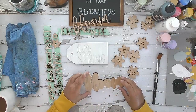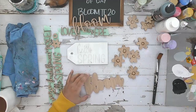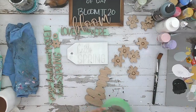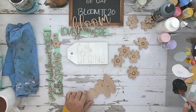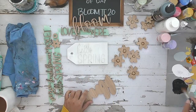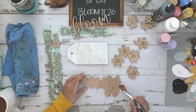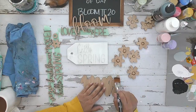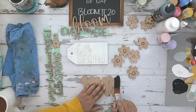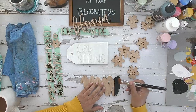And I'm thinking I'm going to do stripes going up and down on this one. So I am going to use my tape for that. Well, I think we can do it without. Let's try it. All else fails, it will just get painted black. So we'll start with black stripes. So let's see, I want them to run as horizontal as I can. I'm just going to try and use the width of my brush and just pull it as straight as I can.